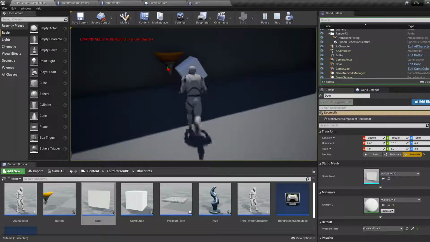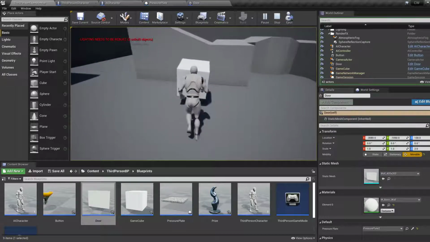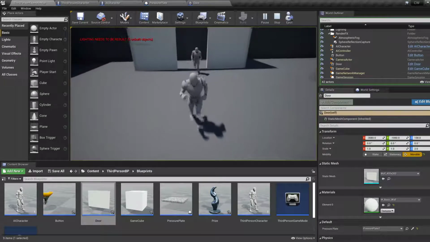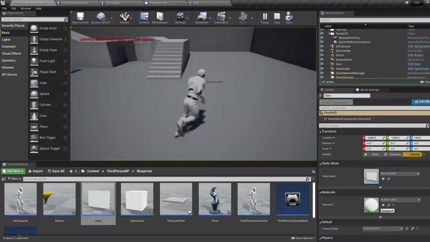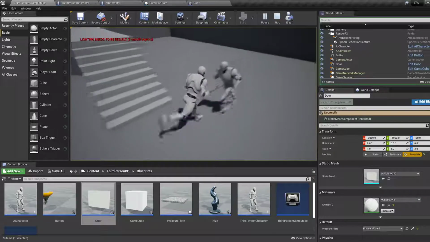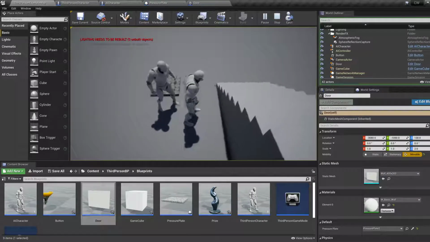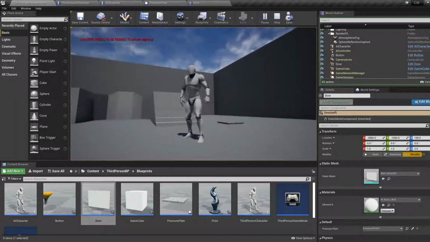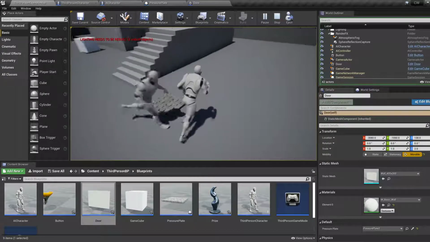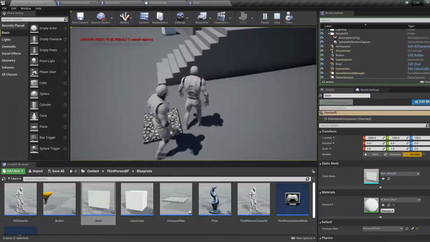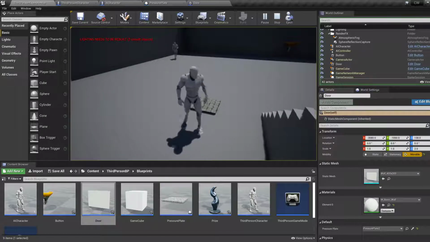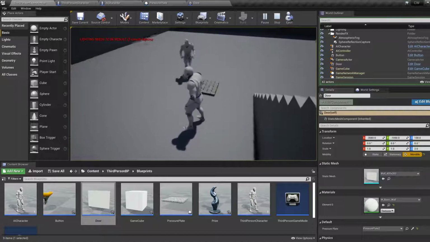Spawn, take, release, ask to follow. Nice. Get over here. Oh, we need to actually click on them, right? Stand there. Where'd you go? Oh. What was that? I think I might have changed something with physics on this character. That's an interesting feature, or a bug, depending on how you look at it.